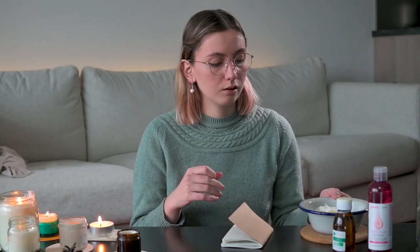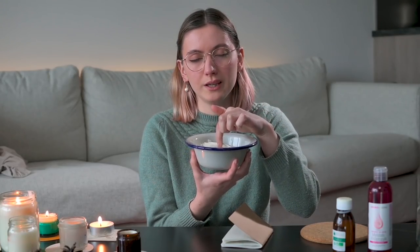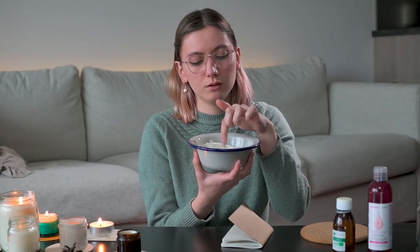Also, one thing that's really nice is that you can basically use any type of container as long as it resists high temperature. So I could actually be using this if I want, and maybe even play around with wicks. I could be using one big wick at the center, or if I want to, I could be using three smaller wicks here, there and there. It really is up to you if you want to try something new for your candles. I would encourage you to at least try making some candles with soy wax for sure. This one is really my favorite. I didn't actually try to make candles with any other kind of wax, but I'm really happy with this one. And for the scent, it is completely up to you what you want to try, but there are many options available.